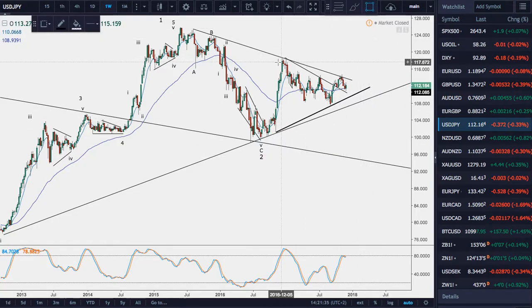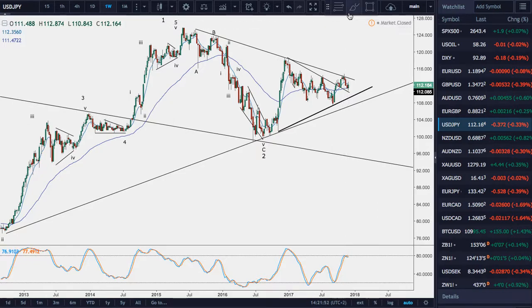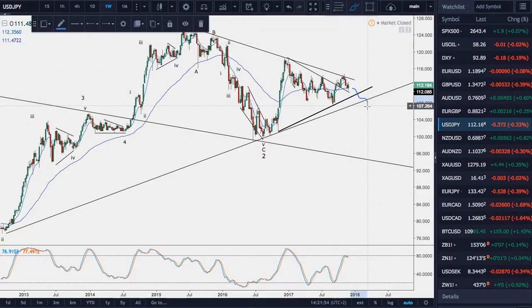I think that this big correction from December 16 to September 17 is enough for the move, and it'll probably find a low in the next week or two and move up to complete wave D of the triangle, as I see it. I just cannot eliminate it. So if it comes down here towards 107, I will still be bullish.